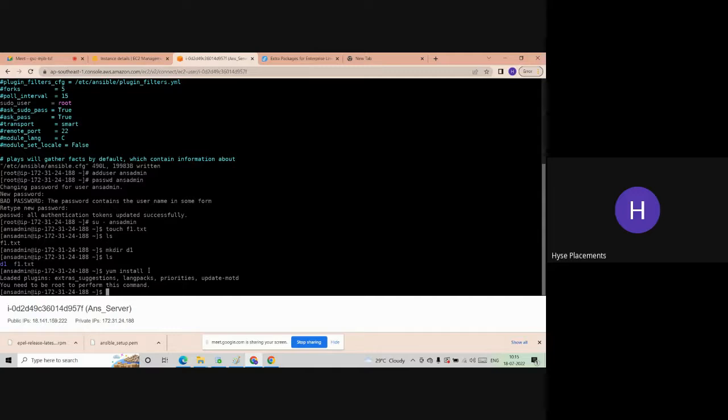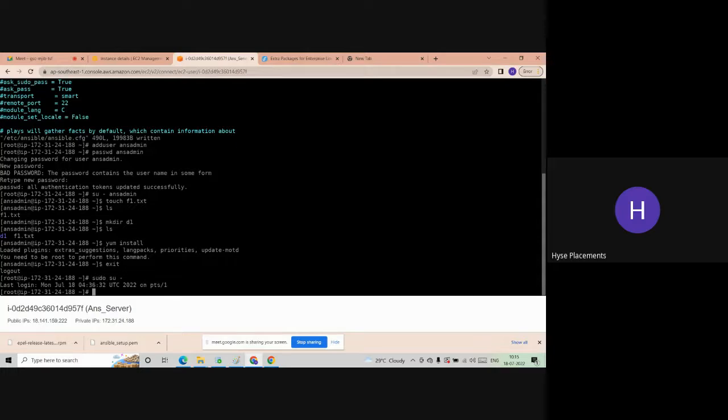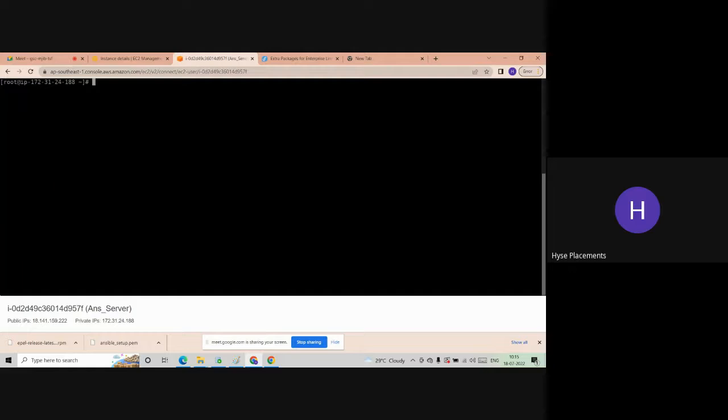In order to avoid this, if we want to make this user a super user, or we want to do whatever we can do as a root user, we have to make some more changes in configuration files. Okay. So that is nothing but, yeah, now I have logged out as a root user. Now let me type this.